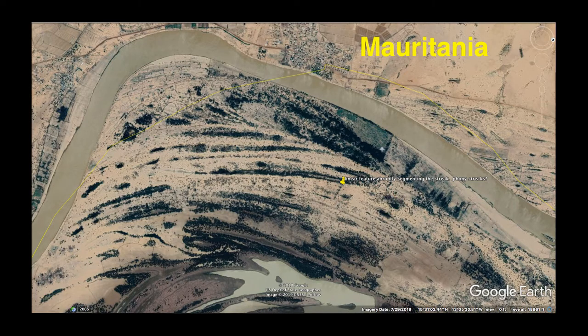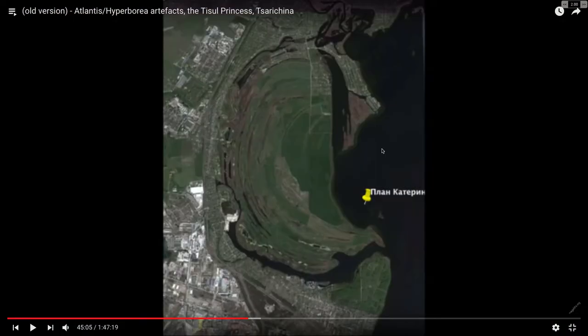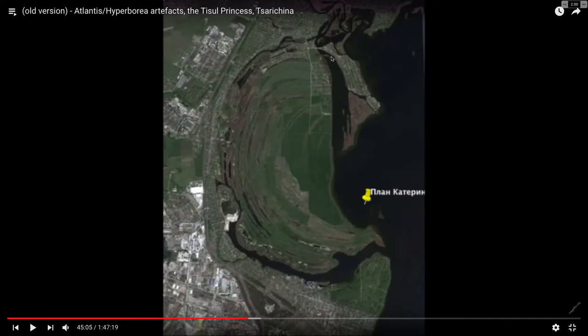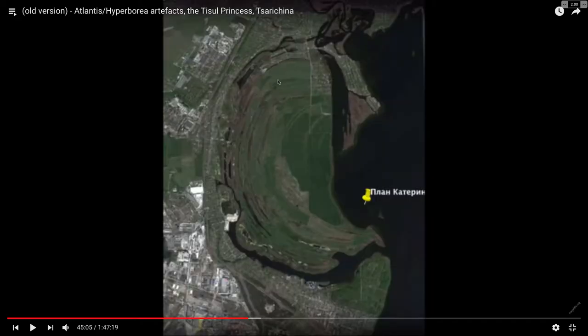Yeah, I'm not going to take you here, so let's go to the next example. Next example is in Ukraine. So I think this is the last one I want to show in the video. I already talked about this a little bit, but briefly, the idea is that apparently this map shows this star fort thing or this old-timey building or city. And then in modern times, it just looks like this. So the idea is that someone just plopped fake riverbanks over it, or mimicked river trajectory, these streaks.